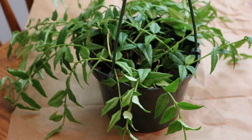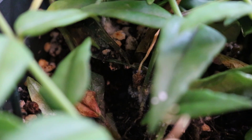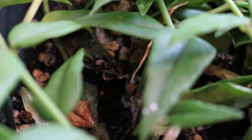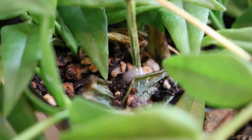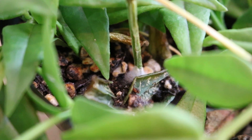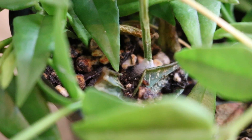I pulled it down and looked at it today, and what I found — I have white mold growing inside. When I unboxed it the soil was kind of disheveled and a little bit all over the place, and I didn't think too much of it. But you can see there's more of it — so that's an issue. What I'm going to do is rip it out of the soil, get it into some fresh soil, and see if we can save this plant.